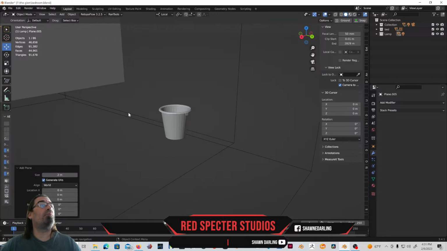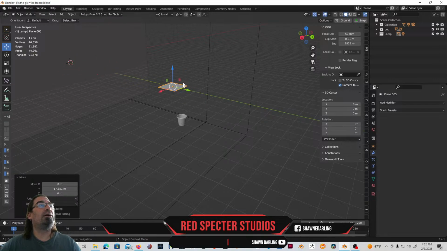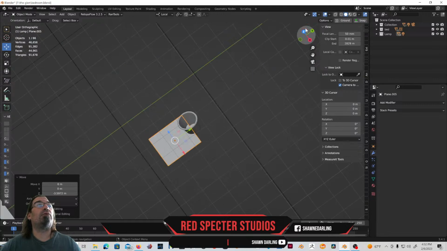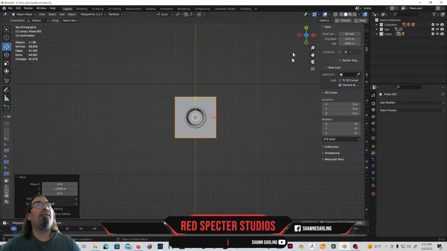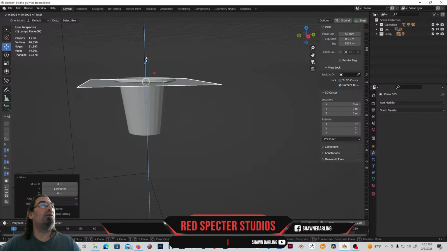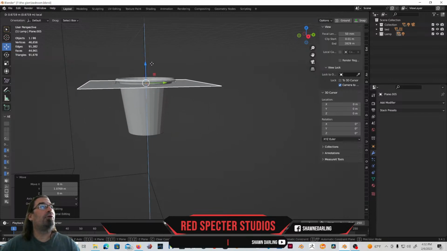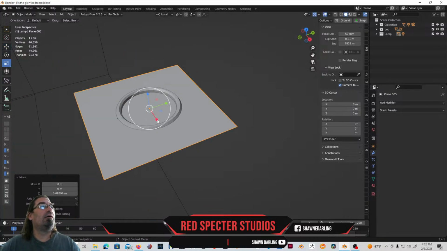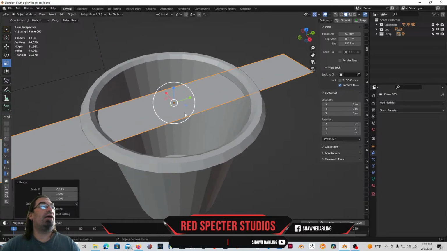A lot of people want to start with boxes. I do that a lot too, but in all honesty at this point, planes are pretty handy. You'll see here I'm going to go to the top, kind of get this essentially in the center, and there we go. And what I'm going to do is create a handle that runs from one side to the other by bringing this in to the width that we're going to have that handle be.